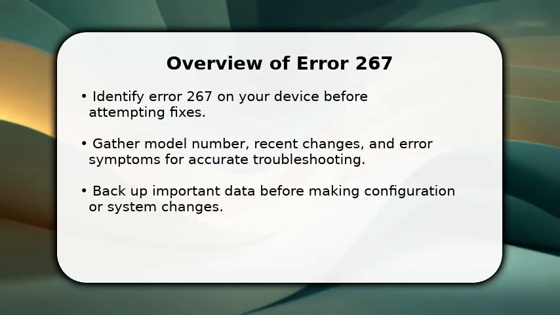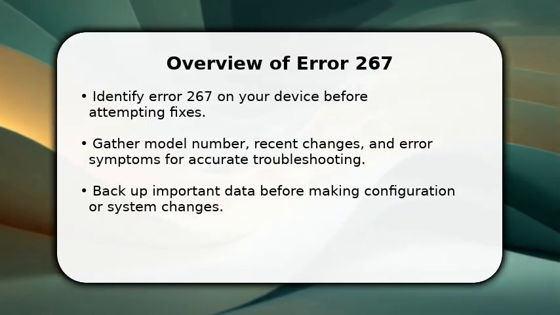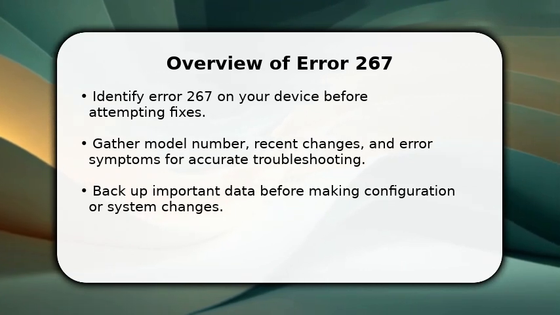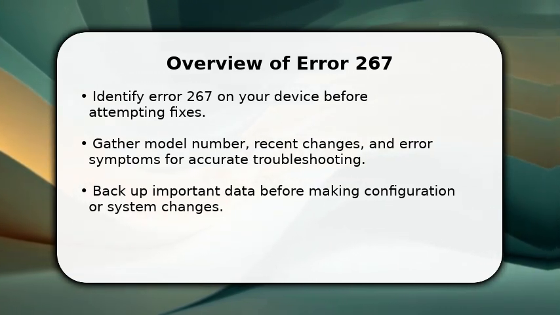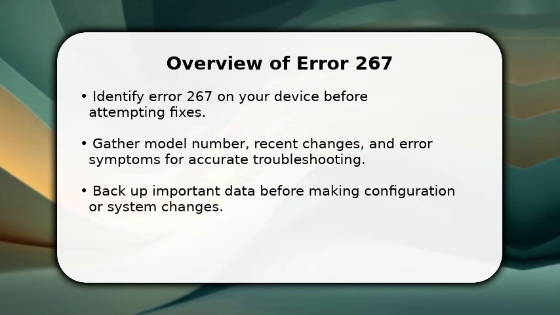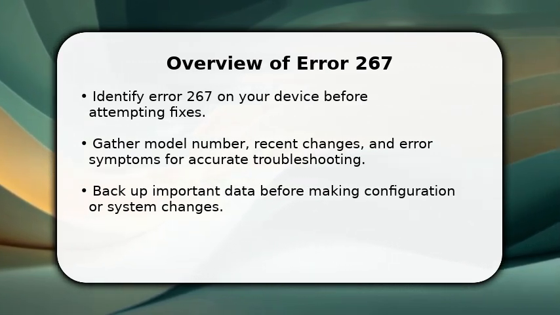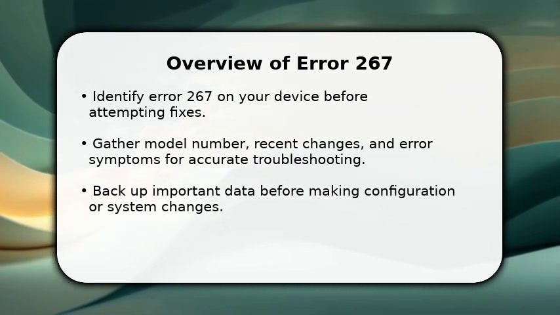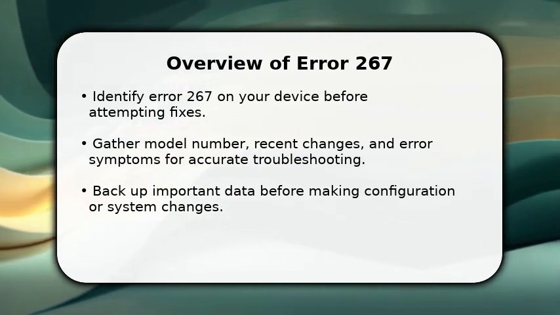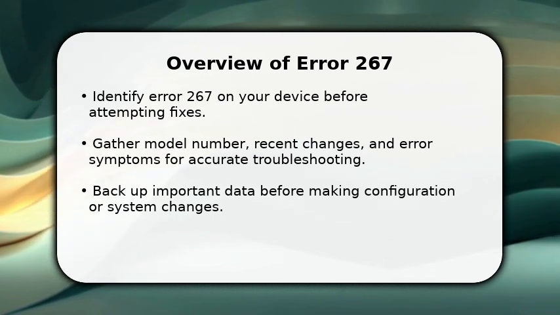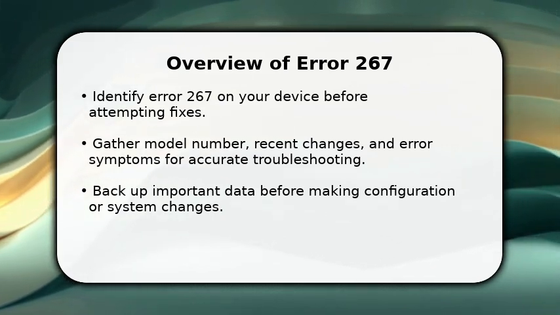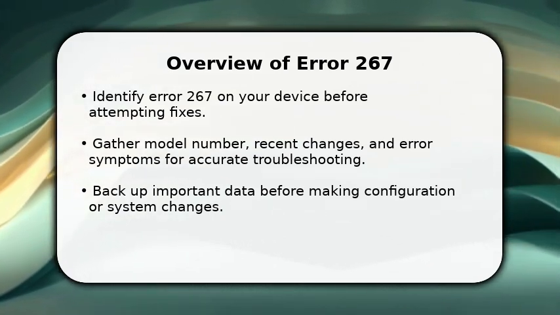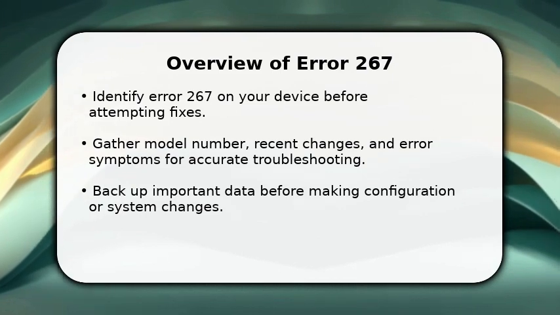Enjoy the video. In this video, I will explain how to fix error 267 updated. Restart the device and check the connection to isolate the error. I'll walk you step by step through common causes, quick checks, and reliable fixes that actually work. Keep a calm pace and follow along, pausing the video if you need time to test each change. By the end, you should know which fixes to try first and when to seek professional help.